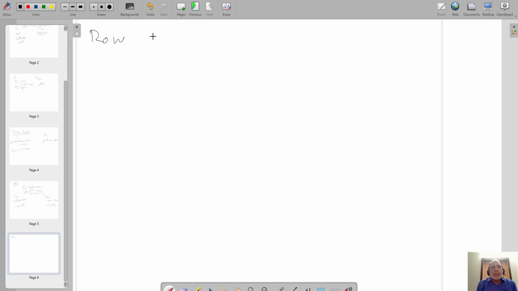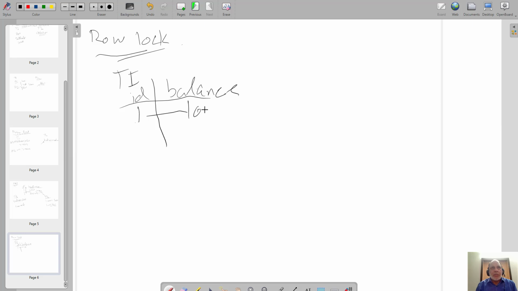Row lock. So here transaction 1, ID and balance. This balance is $1,000, and the update statement is executed the same way, and it will update the balance to balance minus 200.